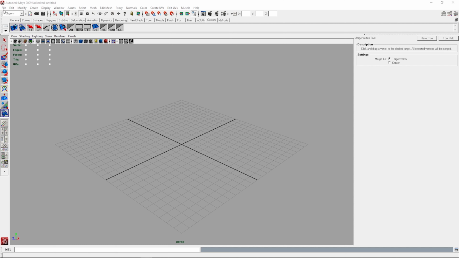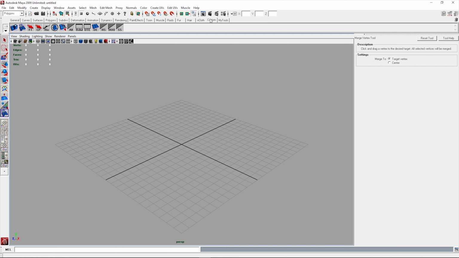I probably should have shown you how to create a custom tab. These are all the base default ones, and then there's this one custom. So you'll have that tab on your freshly installed Maya. Well, I'll show you how to create a custom tool, because eventually you might want to have a few up here.